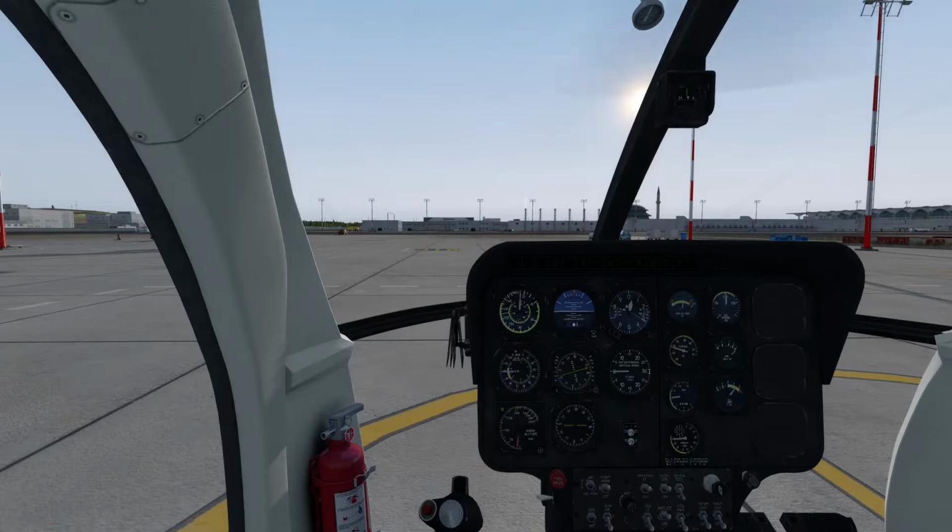And he also has three really good payware sceneries now, all of which I got. Ankara Esenboga, Istanbul, the other airport, Sabiha Gökçen. Probably didn't say that correctly, but there we go. And that's LTFJ. And of course, this new scenery now just come out for P3D, LTFM, the new Istanbul airport.